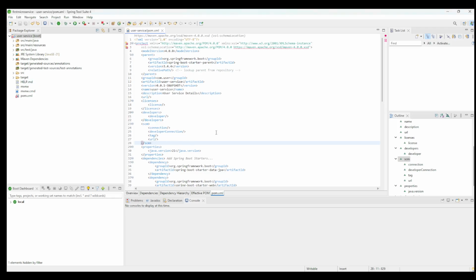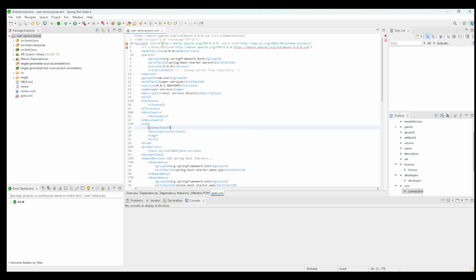If you are using Spring Tool Suite to create a Spring Boot project with some latest Java version, like in my case I am using Java version 21, and if your POM file is showing red with an error like "cannot find the declaration of element project" for this project tag which is inside the pom.xml file, and below that it is showing "downloading external resources is disabled", then I will show you how you can fix this.